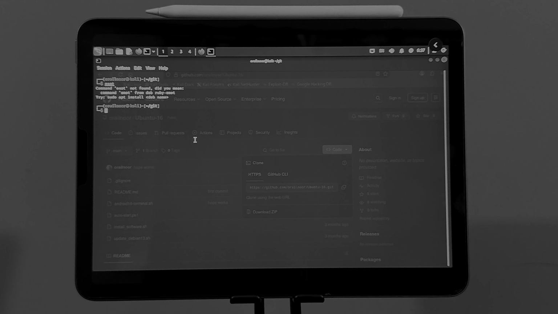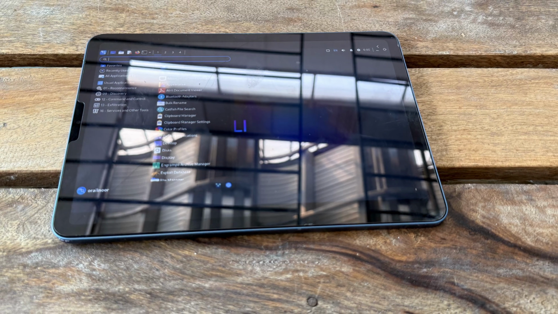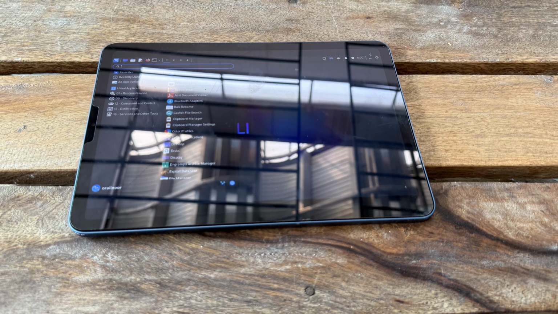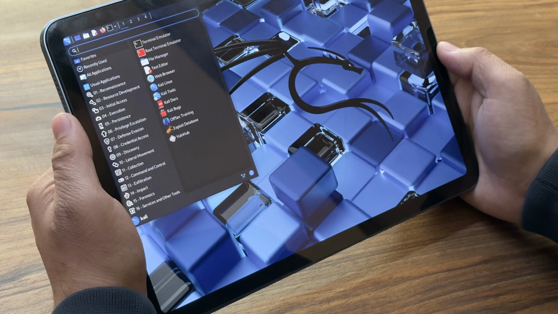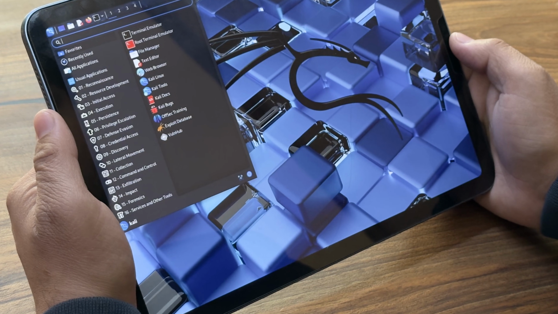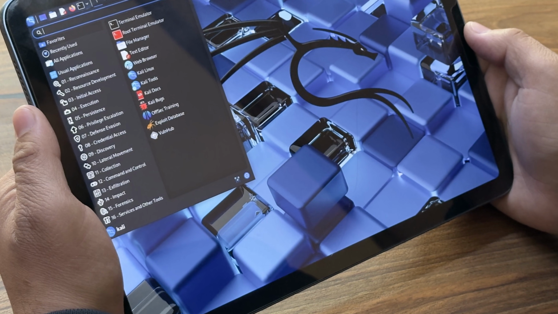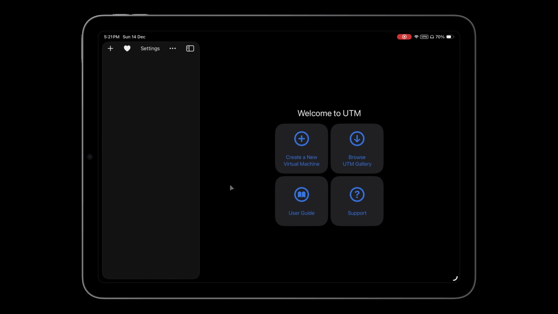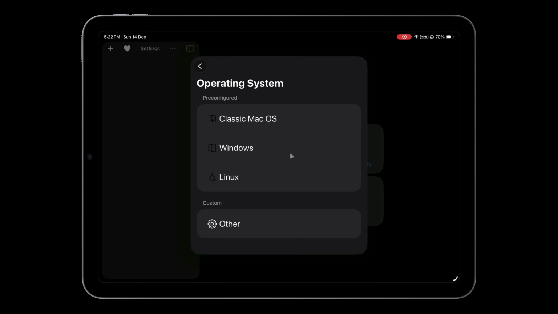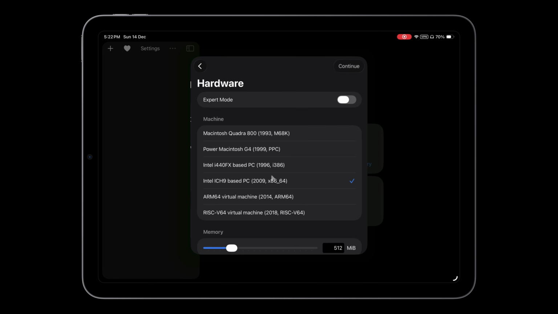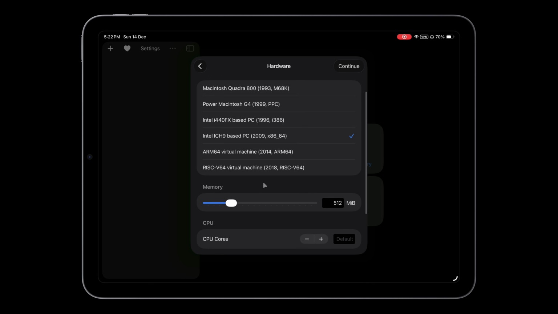Now, before anyone gets the wrong idea, let's be very clear about what this actually is. This is not replacing iPad OS. This is not native access to iPad hardware. And this is not a pen testing replacement for a real Kali machine. This is a virtual machine running inside a sandboxed environment, fully within Apple's rules. That means no direct hardware access, no Wi-Fi injection, no monitor mode, and no USB tools. If you're expecting laptop-level Kali features, this is not that.